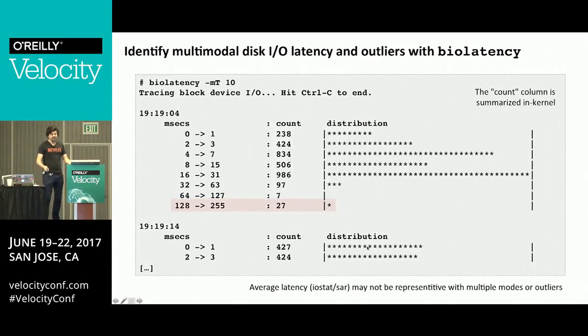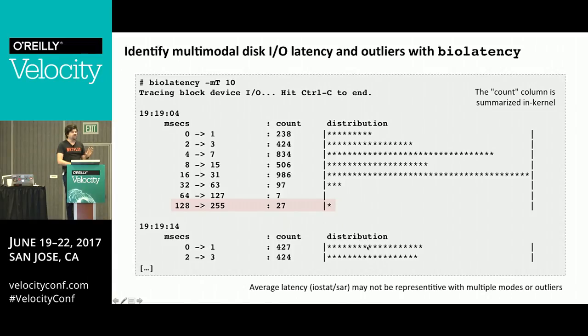What's interesting here for this output, which I gathered only a few hours ago, I'm more looking for outliers. So 27 I/O during that 10-second period were in the 128 to 255 millisecond range. That's pretty high. And lots of them were much faster. Lots of them were slower than 16 milliseconds, although 16 milliseconds is still pretty slow for disk I/O these days.